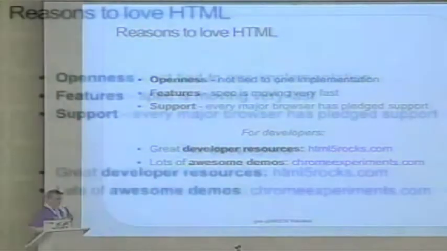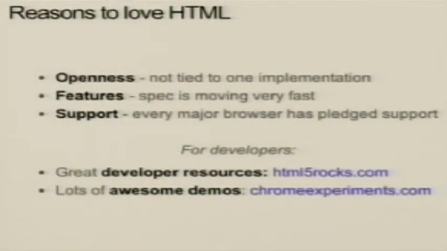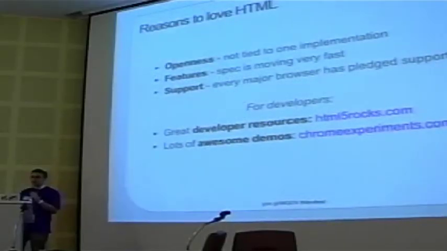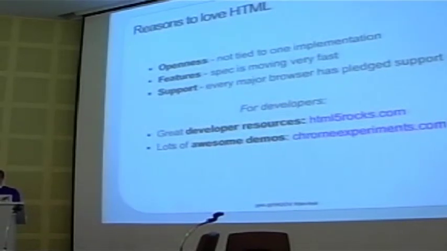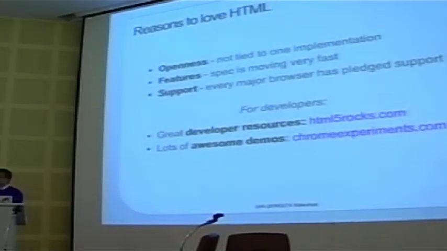Of course, what are those features? Maybe you don't know that there's some stuff going on in HTML which is really exciting. HTML, of course, is what, as a developer, you would use to write an application that runs on Chrome, like a website. And HTML has some advantages, too. First of all, I consider openness to be one of HTML's strengths. That means that basically you can write an HTML5 application, and you're not limited to Chrome. You're not limited to a single vendor. You're not limited to a single web server or anything like that. You can write it and be confident that a lot of different software will render it and run it.